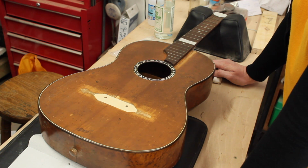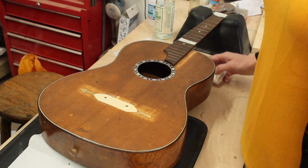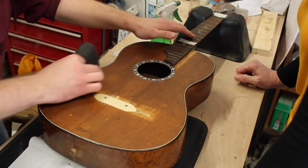If it's old enough and dry enough, we might have to soak it for it to actually break apart. But let's just sand it. So this is 800.